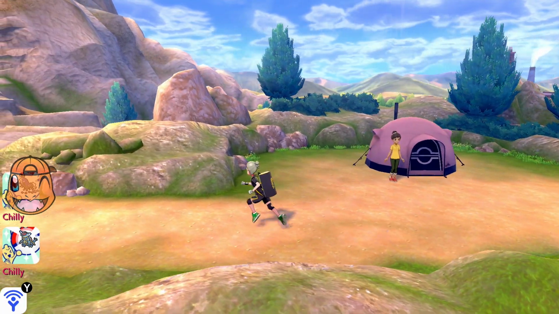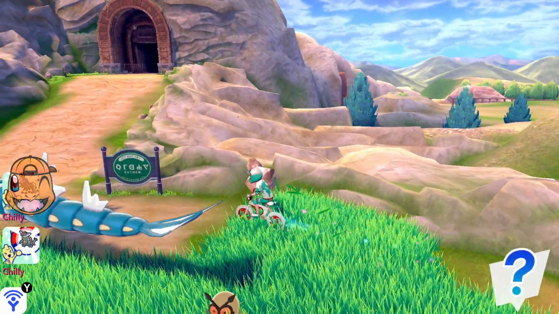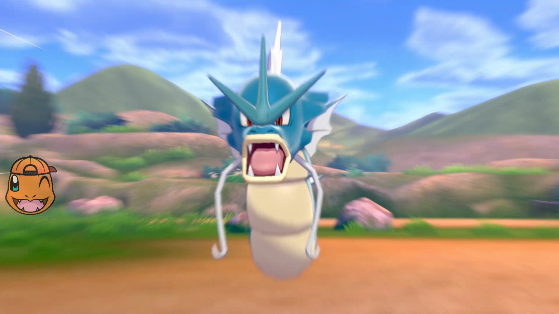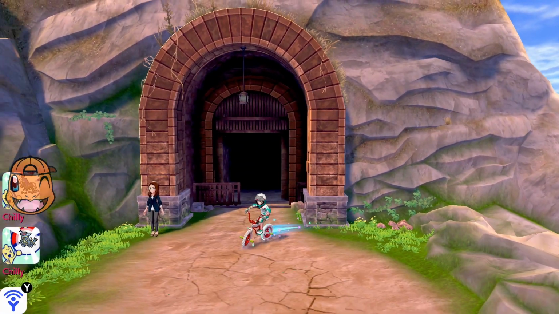All right, guys, Route 3, we're here. Let's go ride around and look for a decent overworld legend. Oh, what's that I see? A Gyarados? That's pretty good. That's not what I wanted to run into, though. Okay, is this part of Route 3? What is this? I don't think that's part of Route 3.